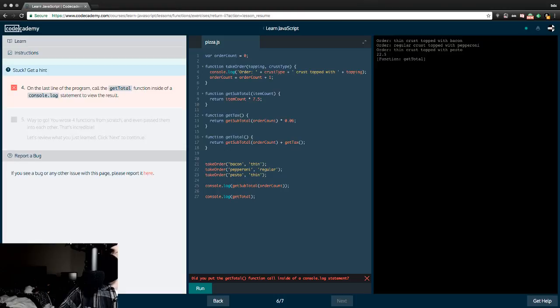On the last line, call the getTotal function inside all of that. Subtotal or account command.